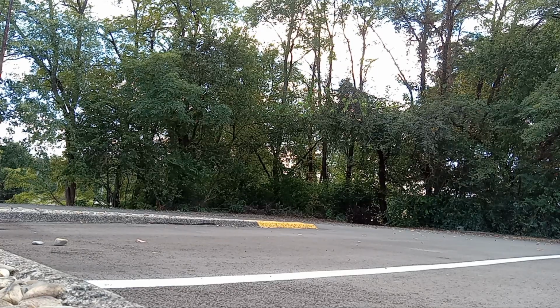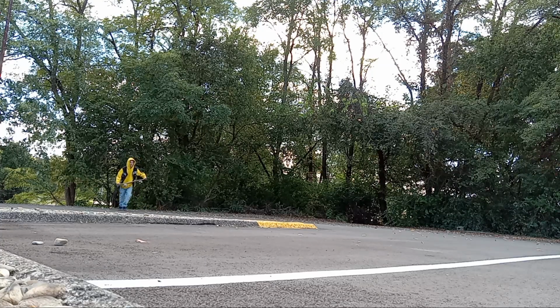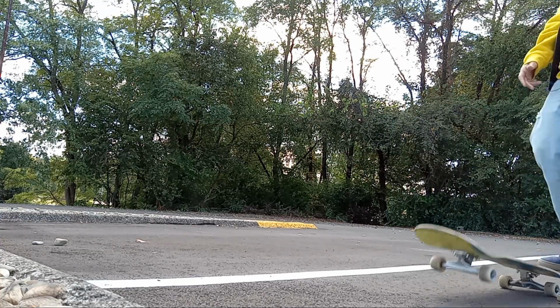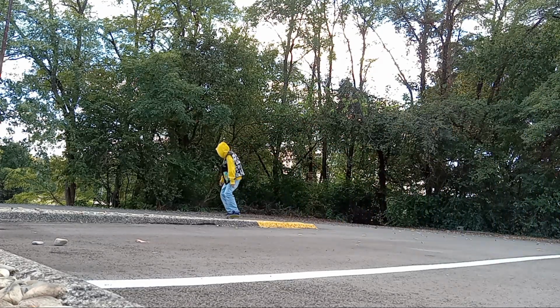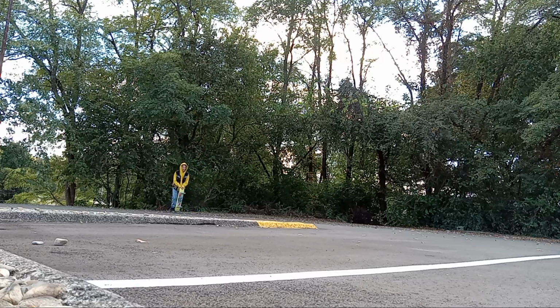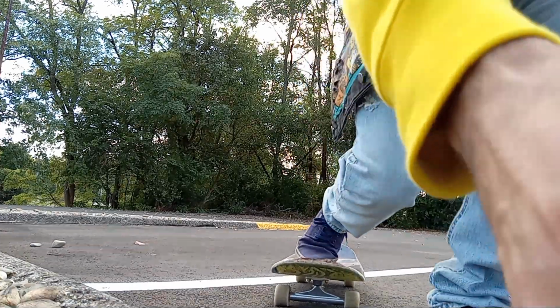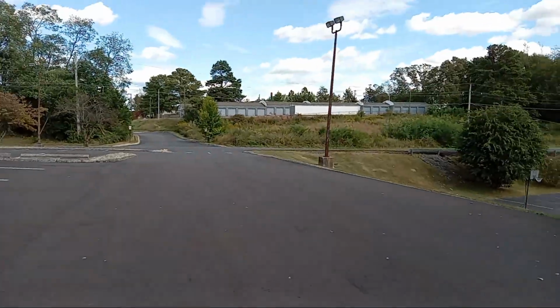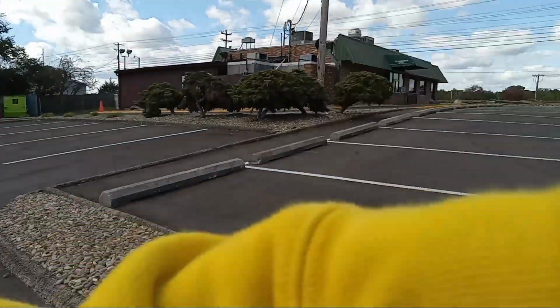Yeah, so you can't really see these. Later on, I might have something set up to where you can actually see me skate that out there. It's just a little bitty gap. But yeah, let's head up to the park now. Get all I wanted. So yeah, get out from there.